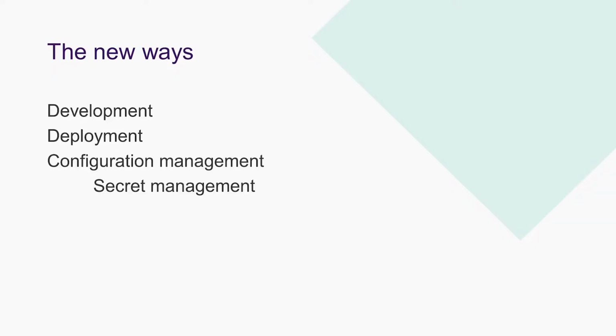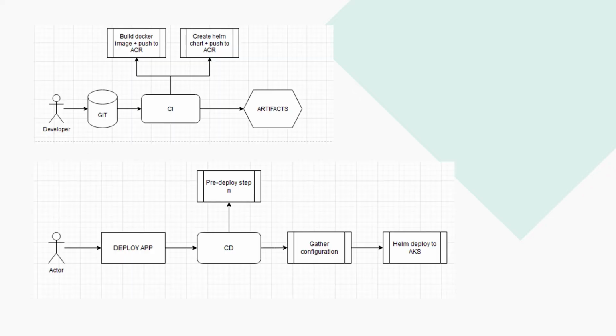Quickly going through the new ways, return of my amazing schematics. The difference now is that our CI builds during the build process push images and charts to the Azure Container Registry, as well as publishing some artifacts for use in pipelines for later. I'm skipping over tons of details because I do not have time. Sorry about that. In terms of deployment, we still use that same interface.